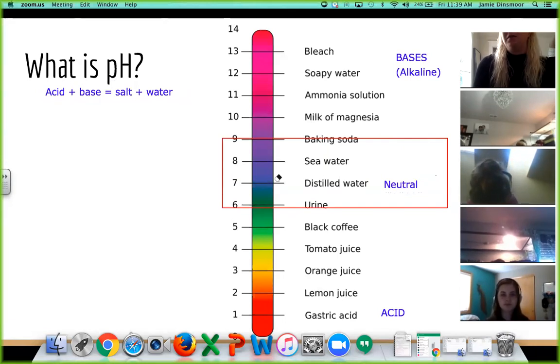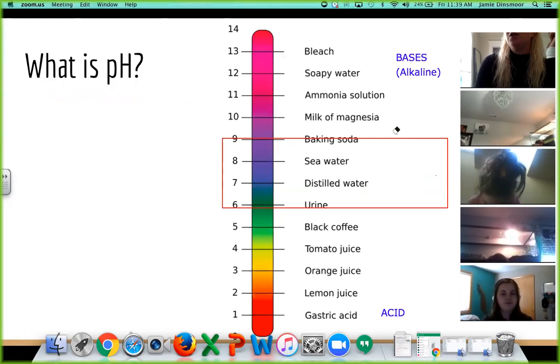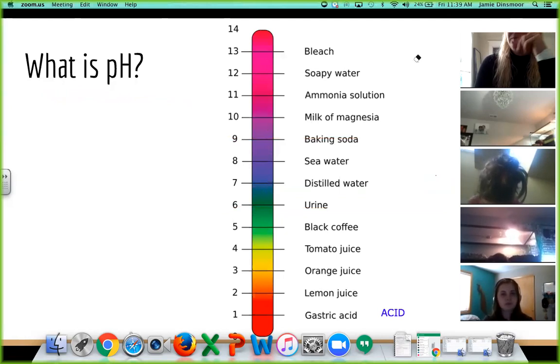I don't think any of the water that we're going to look at is going to be like that. Water should be a 7. If we're talking about the ocean, it should be an 8. So when we take our sample of water, we usually expect it to be somewhere between 7 and 8. It might be in the 6. It might go down even into the upper 5s, 5.8, 5.9. We will find out, right? But we expect that our pH is going to be pretty close to neutral.